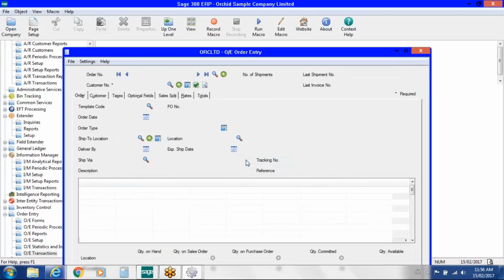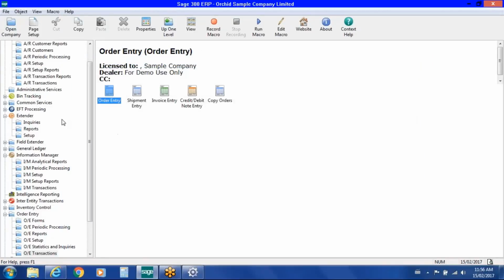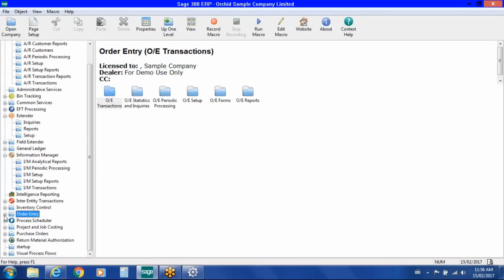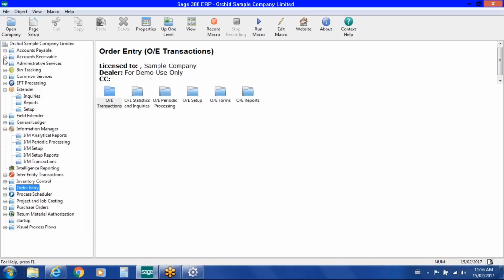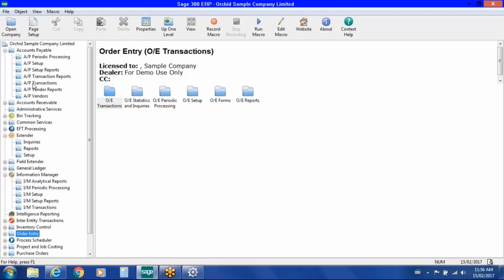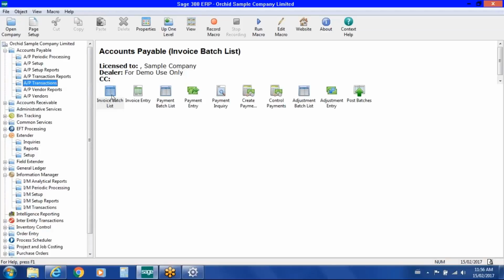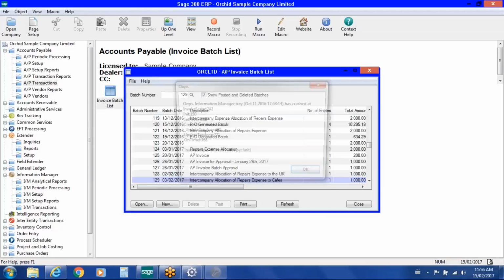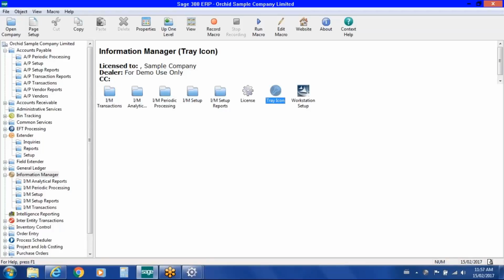Now let's take a look more closely at the document management link. The document management link is a powerful tool for attaching documents to various types of transactions. In this case, let's take a look at AP invoices. Generate the tray icon again.